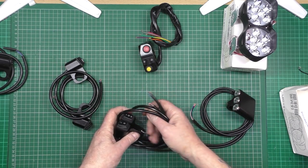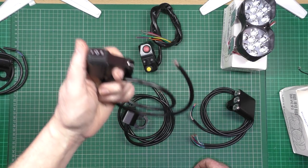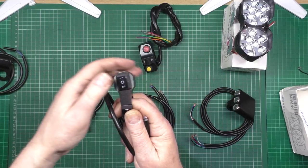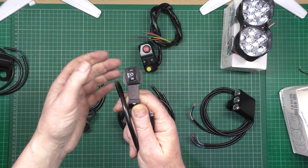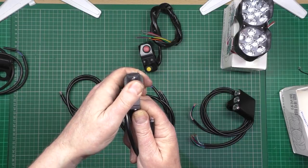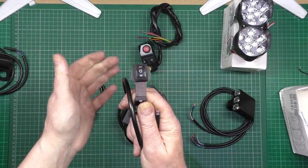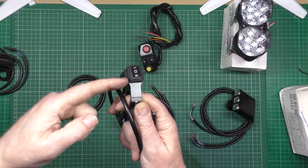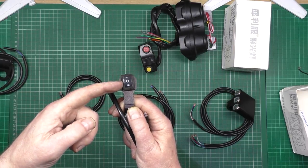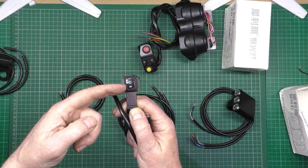What I want to show you is this one — this can be used for the BMS and the Sabvoton on one switch. What you do is when you fire it up you put it like that, and when the BMS stops bleeping you switch it back to zero and the BMS is then armed. Then you switch it up like that and that arms the Sabvoton. And if you want to switch the BMS off, you flick it down until it starts bleeping, the Sabvoton's been disarmed, and then when it's finished you just put it back into the central position. For anyone who wants to nick your bike, that's going to be an impossible sequence as only you know it.